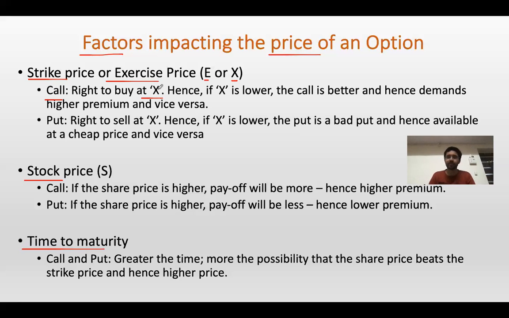Which one would you prefer? Obviously, you would prefer the first call option, right? Because that is giving you a right to buy a share at only 1,000 rupees. So the cash outflow, or the cash that you need to pay to the writer when you exercise it, is only going to be 1,000 rupees. Whereas in the second case, if you actually want to buy the share, you have to pay 1,100 to get a share, assuming that it gets exercised. So which one would you actually prefer? Paying 1,000 or paying 1,100? The answer is obviously you would prefer paying 1,000, which is a lower cash outflow, correct?